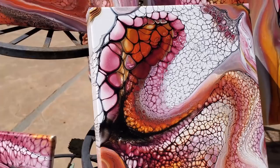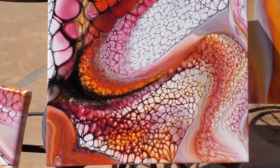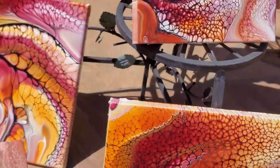This was the other 7-inch MDF that we did on camera. I like this one because it's got a lot of that black lacing over the white, which just really makes the colors pop. Beautiful lacing too. Really, I love this. So pretty to me. Like right in there. Awesome.